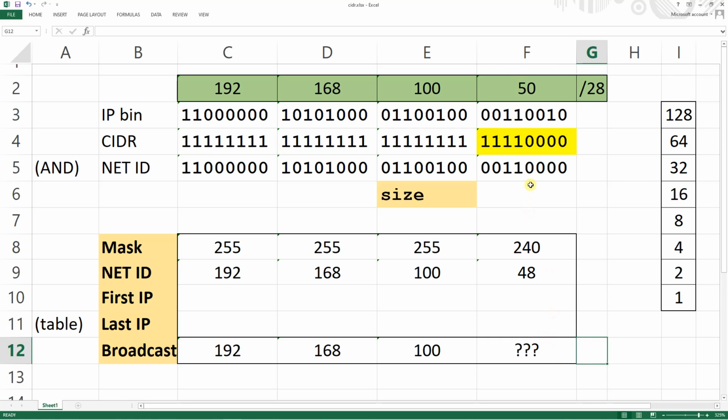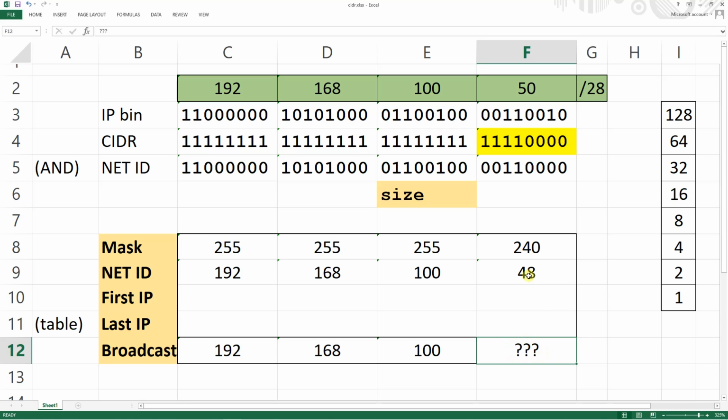Now, just to review the rule again, every number to the left of this special number will be a copy of the original IP address, and every number to the right of this special number would be 255. Now, we don't have anything to the right here, so we don't have any 255. But now the question is, how do we find this number here?